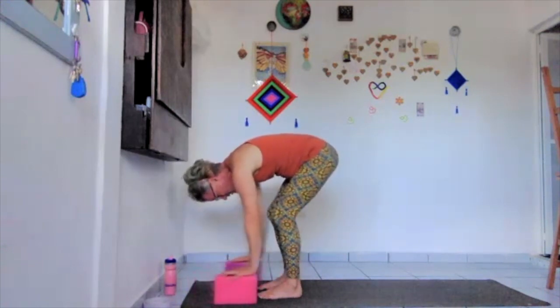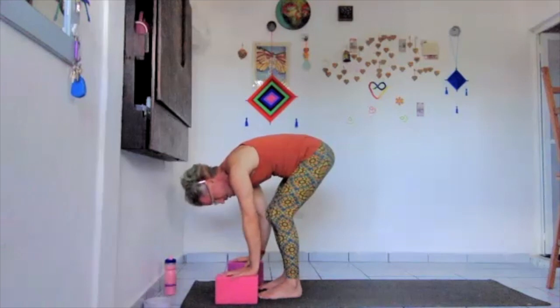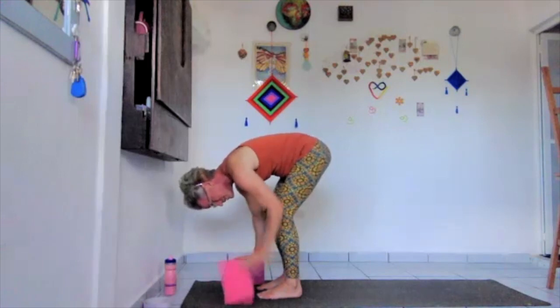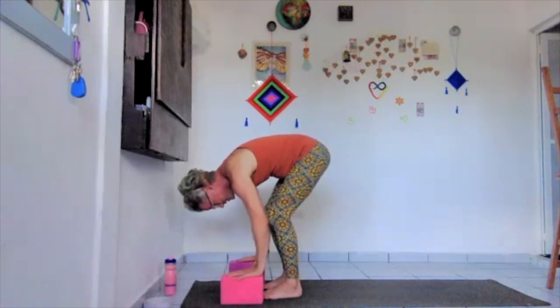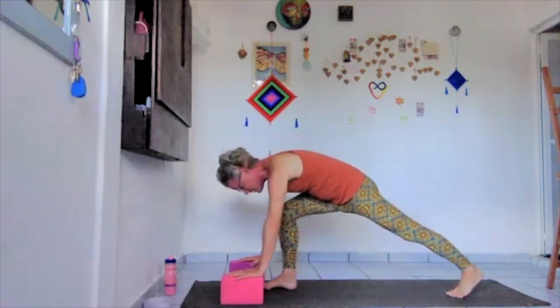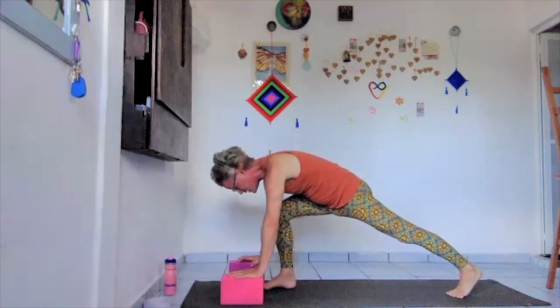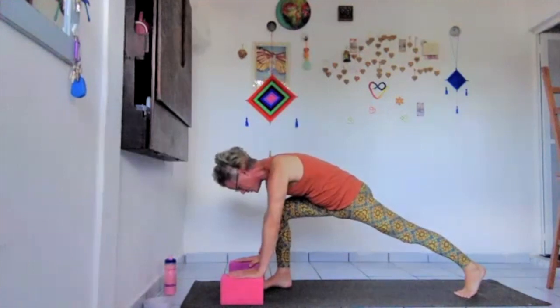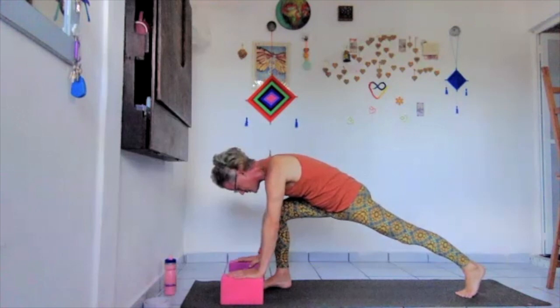Grab your blocks. Most of us like to use them on the middle height for this, but your choice. Maybe you go lower than that or higher than that. We're going to step back with the left foot. Runner's lunge. And just find some length in this stance here. We're not going to run and we're not going to be here too long, but lengthen the stance. Find what stretch you can here. Explore the edge of your own comfort zone.